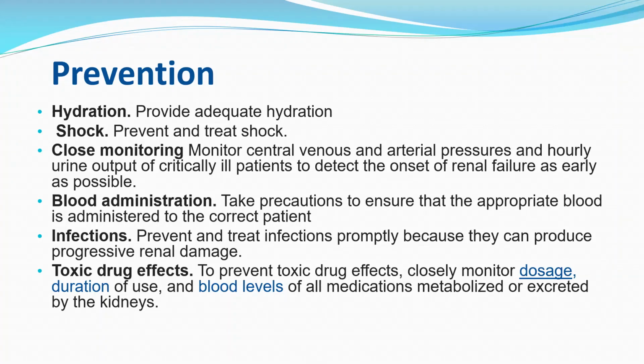Blood administration: take precaution to ensure that the appropriate blood is administered to the correct patient to avoid any blood transfusion reaction. Also prevent and treat infection promptly, because they can produce progressive renal damage. Toxic drug effects are also very important. Closely monitor dosage, duration, usage, and also blood levels of all medication metabolized or excreted by the kidneys.